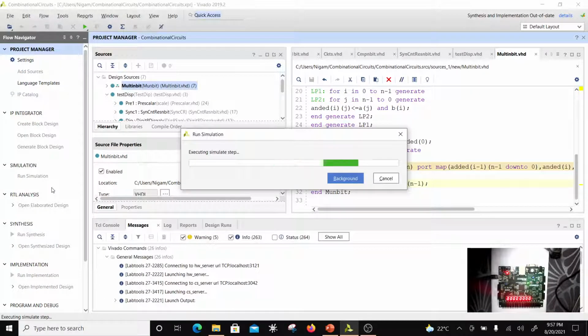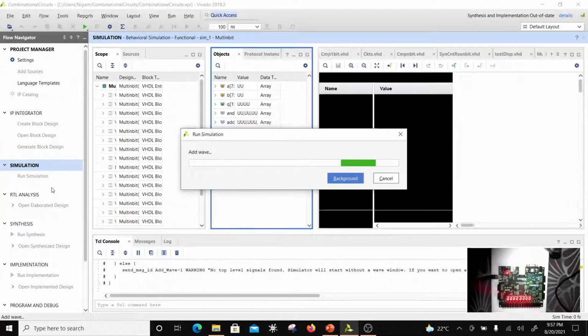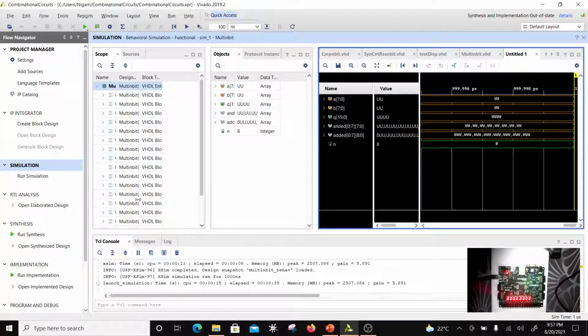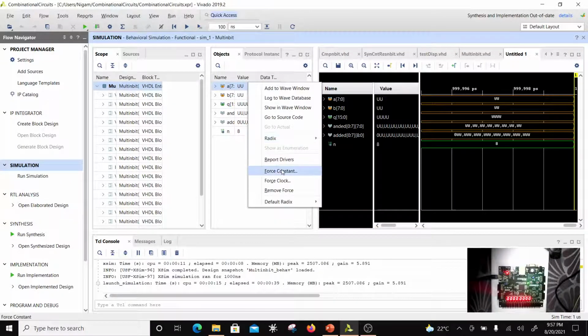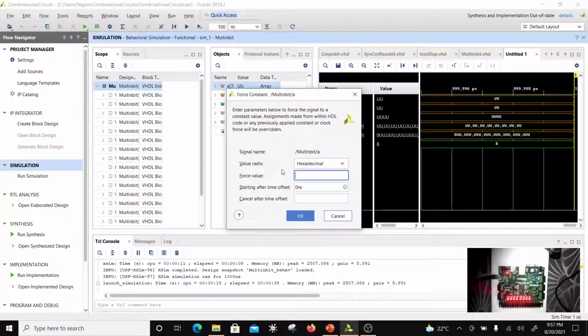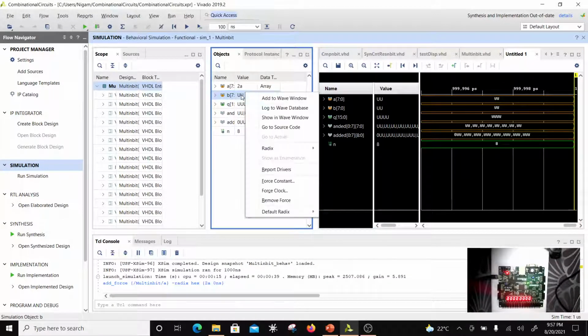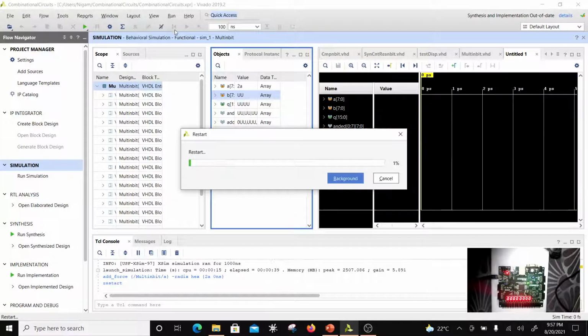Okay, so it did. Don't worry about this extra stuff. You just have to focus on A, B, and Q. So let's say I set A as 2A. This is my favorite number. And the second one I set as, so first of all, let's reset this.